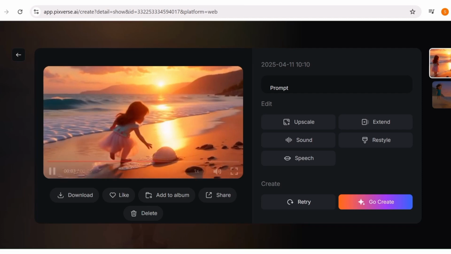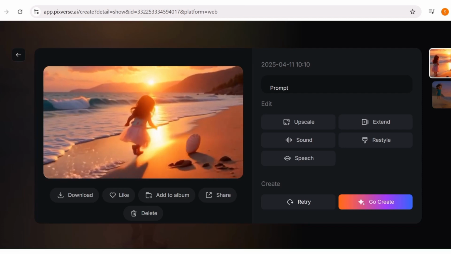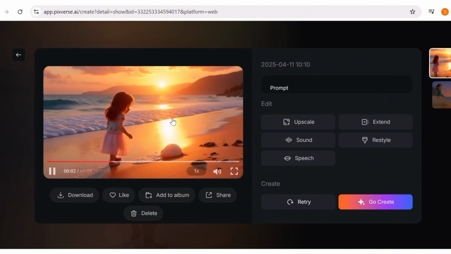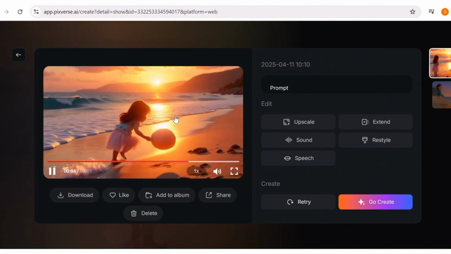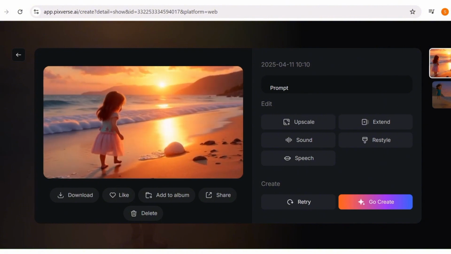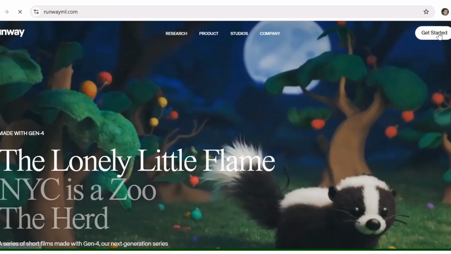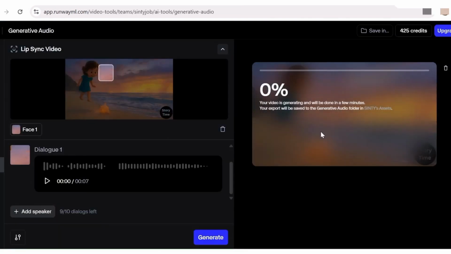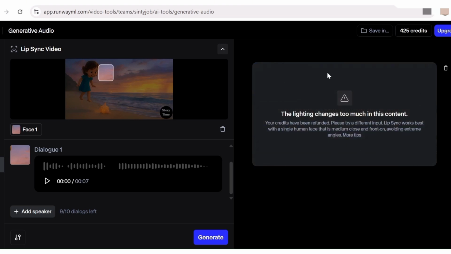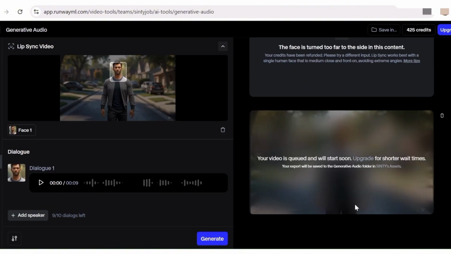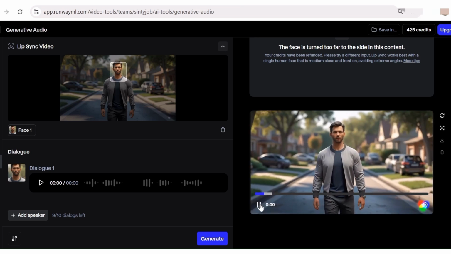So the video is actually good, other than the fact that we cannot see the girl talking. But basically, that's how you do it from a text right here on Pixverse. Now let's go on to our last tool, and that is Runway. With Runway, I actually wasn't able to do much because all I got was that the video had too many changes in light, so they could not generate the video, which was quite a disappointment. But with the next video, they actually did try to create something. So this is the video that I got.